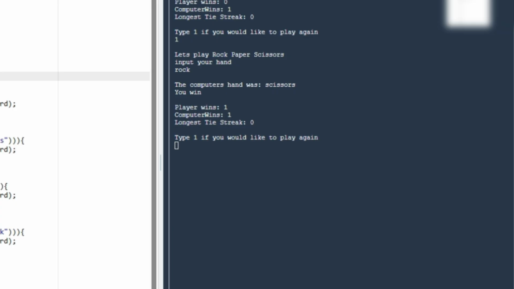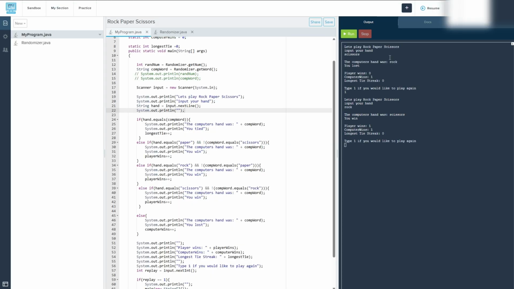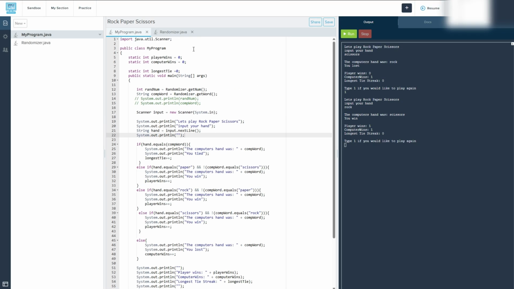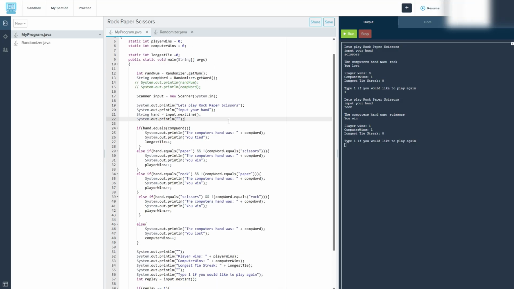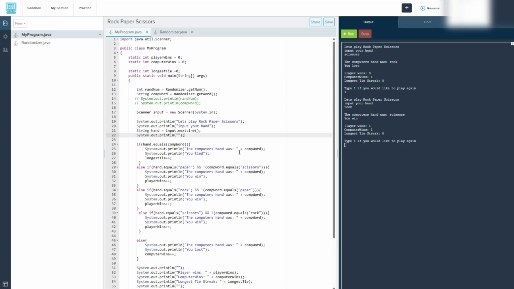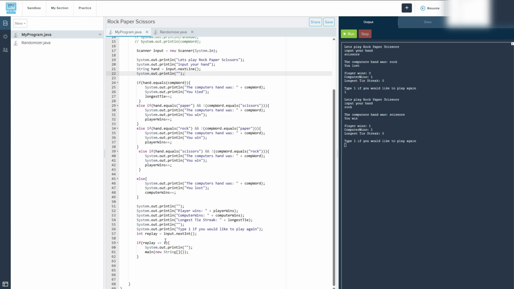Alright. And that's it. That's basically rock, paper, scissors, guys. And notice how you can use recursion to continuously replay and keep some information still continue on into the next play session. So yeah, you could also use a while loop for this, but I thought trying a recursion method would be nicer for this.